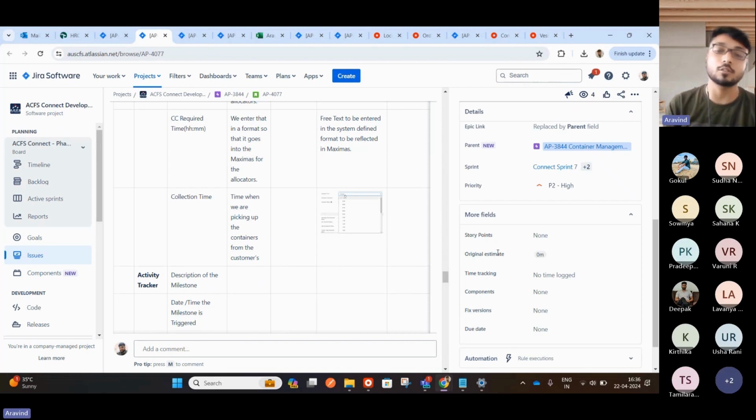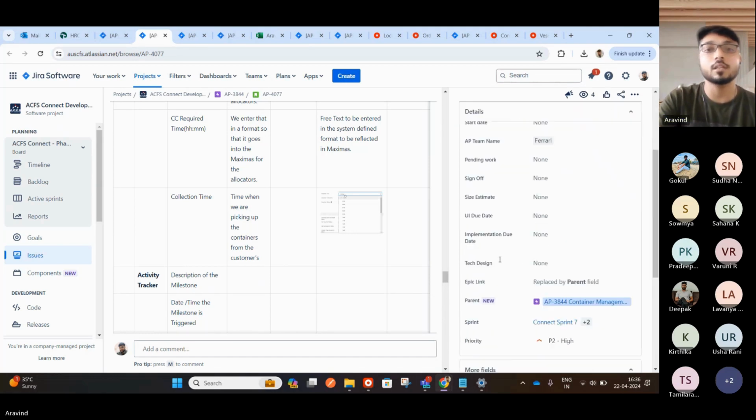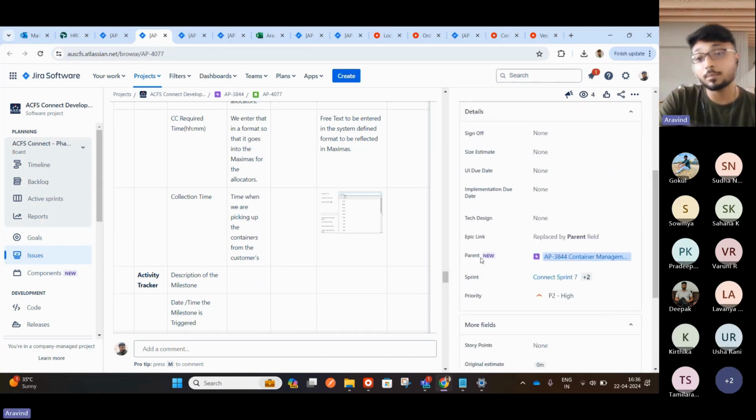So that series will go on. Based on that weightage, we'll calculate, okay, this task will take this much time, or this is a heavy task, something like that. And obviously, as I said, it should be linked with the parent and the sprint, which sprint we are working on, and the priorities of these things.